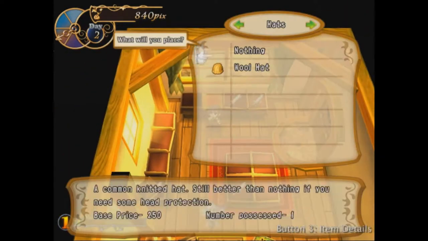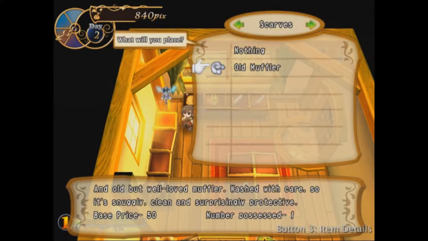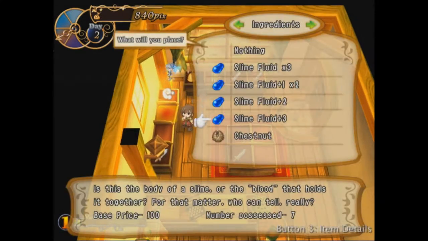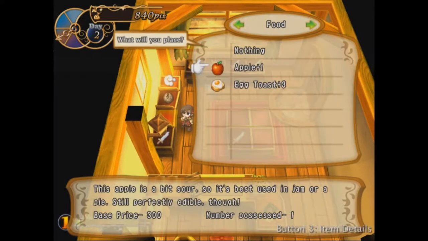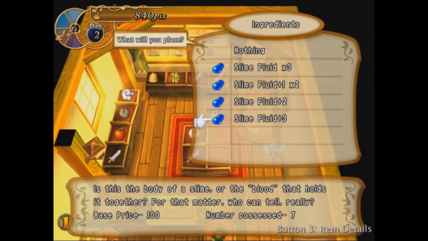Counters are definitely the best place to put items. So like put a raincoat there, put a wool hat there. It shows what you got on sale pretty much, yeah. Those slimes I'm just gonna recommend selling elsewhere.